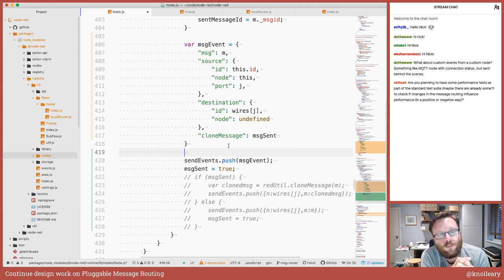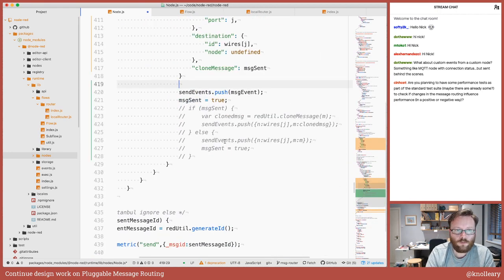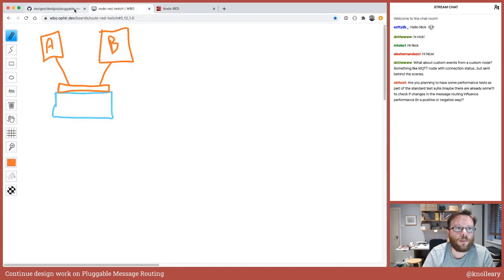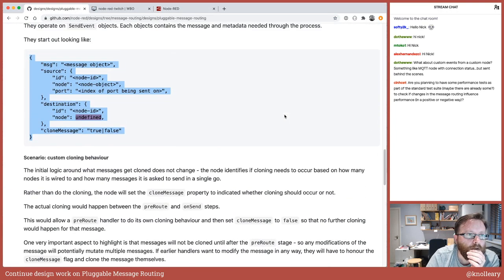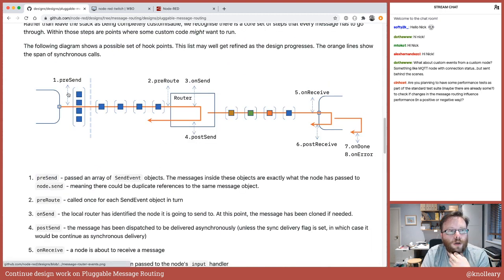And it's those lots of little micro optimizations that I now want to go and see where are the other places in the Node-RED source code where we can start applying them just to make them as efficient as possible. And that's also one of the potential benefits with this hook scheme, rather than doing the layer stack, is being able to optimize whether, if there are no hooks registered for any of these points, optimizing the hot path through the code so it doesn't even have to spend time looking or checking to see if there's any code to run.